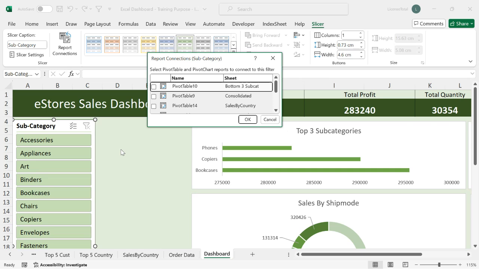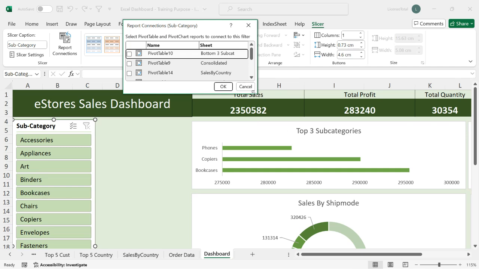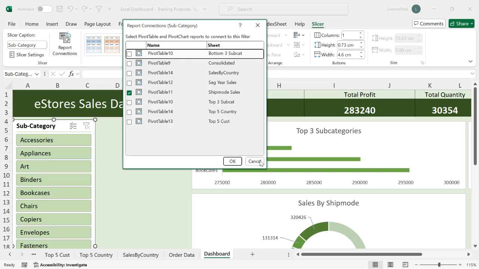Currently this is connected to ship mode sales report. So I'll connect it with the top 5 customers, except the top 3 subcategories and bottom 3 subcategories. Except these two, I'm going to connect this with all the other pivot tables.